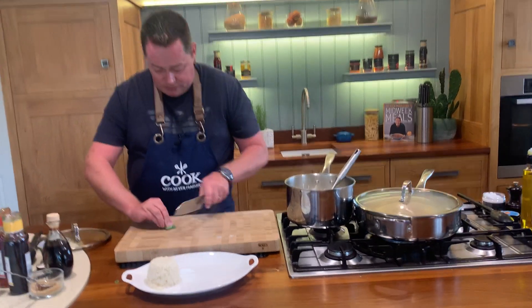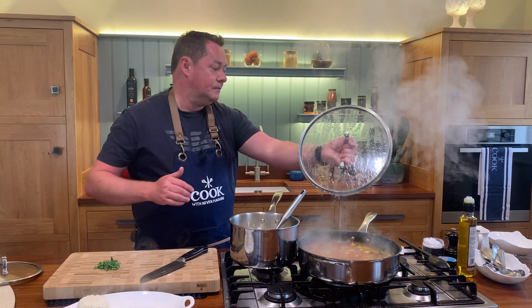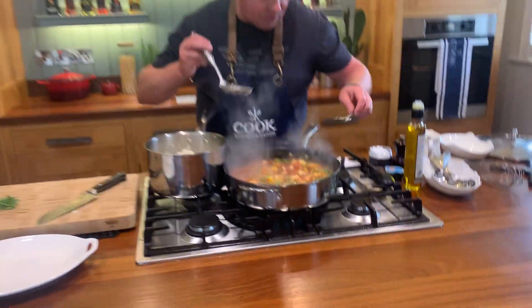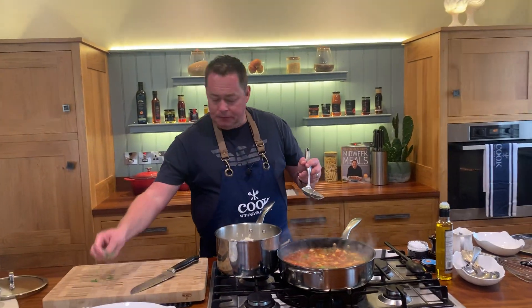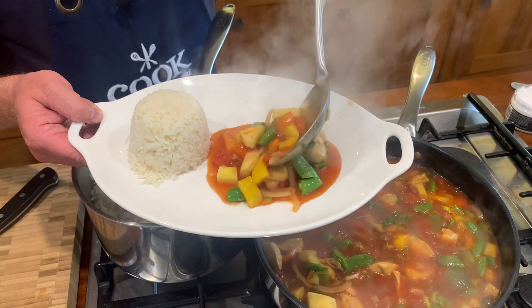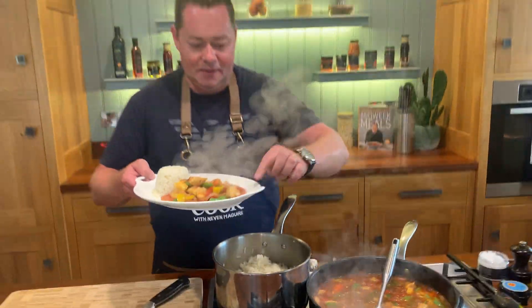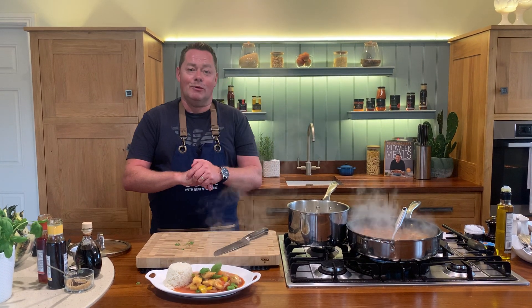If you leave basil sitting out like that, it'll go black very quickly, so just chop it and finish it in the sauce. Now let's just use the spoon - that's our sauce. I just want to show you the coating consistency of it, taste it so it's not too runny. Finish it and it's not too gloopy. Make sure your chicken is cooked because I cut it evenly. It's a nice light sweet and sour - the poached chicken, the fresh pineapple, and the crunchy vegetables. Just garnish it with a little sprig of fresh basil. That is a great family favourite - my chicken sweet and sour with that lovely fluffy rice. Enjoy.